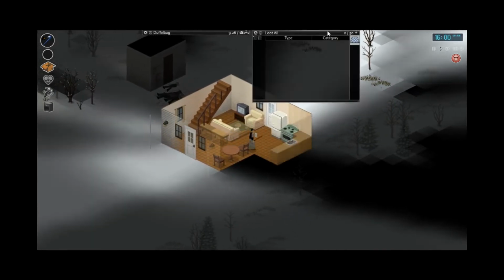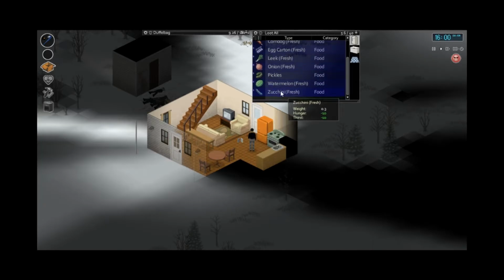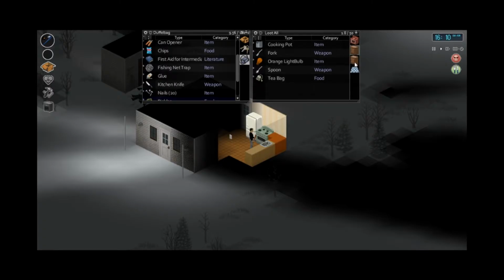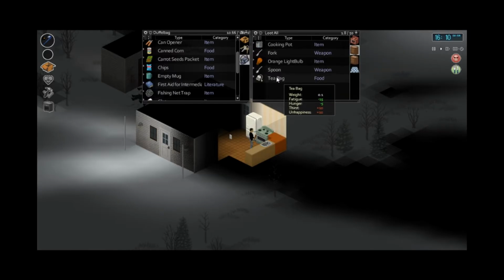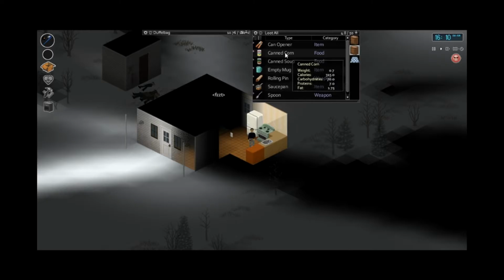Well, I'm only interested in food, so check the fridge. Well, it's already been pickled, so I'll take the pickle. Take the chips. Take the honey. Eh, I'll take the tea bag and the mug, why not? Reduces fatigue and hunger by 5, that's not bad. Alright, is that everything? Nope.